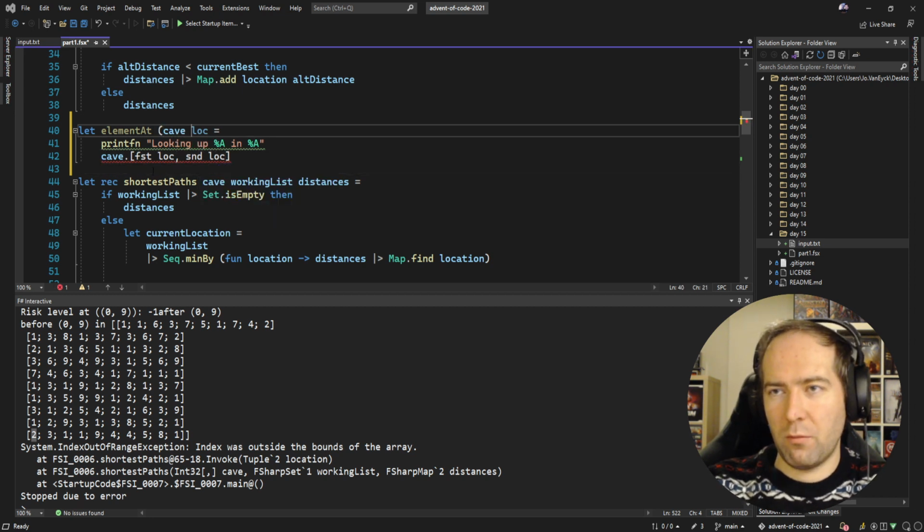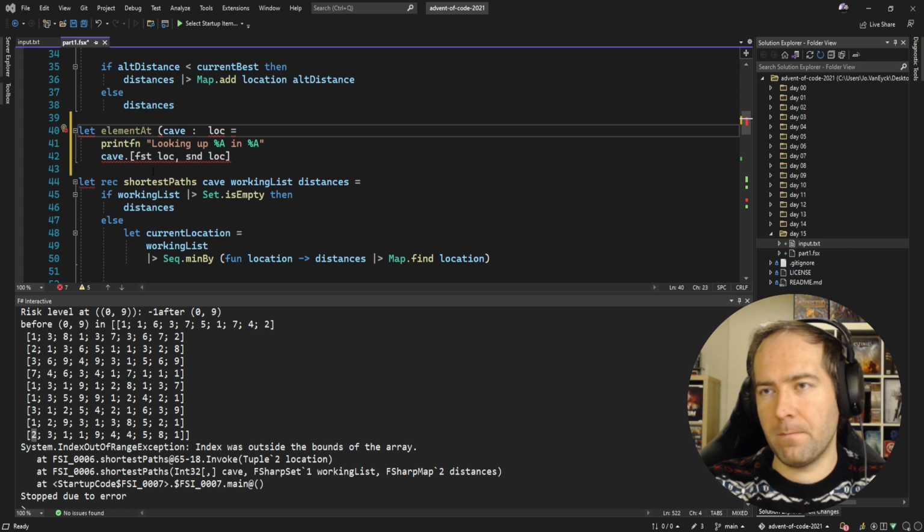That's an array 2D. Apparently we have to help it. What's the type signature again? Something like this? I think so.